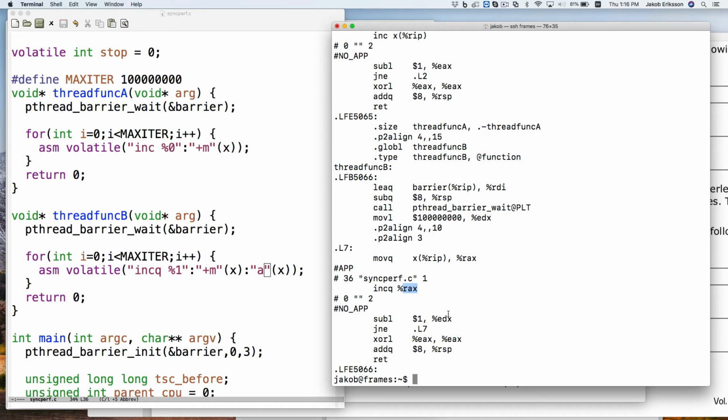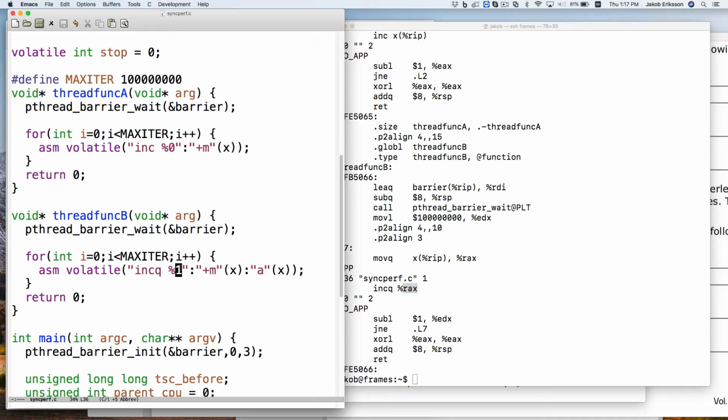This is really useless code because we're incrementing something in a register, and we're saying that's just input. So we're going to lose all those increments. It's just sitting in RAX. No one's using it. You could imagine like this instead. Let's just see what happens. I'll get rid of this junk.